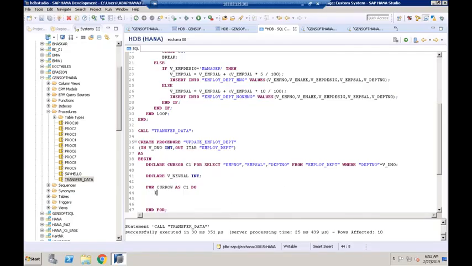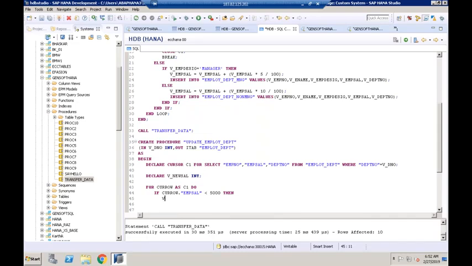Now I'll say if current row dot, what is the column? It refers to employee salary. If current row dot employee salary is less than 5,000, then what is the requirement here? I need to increment by 5%.